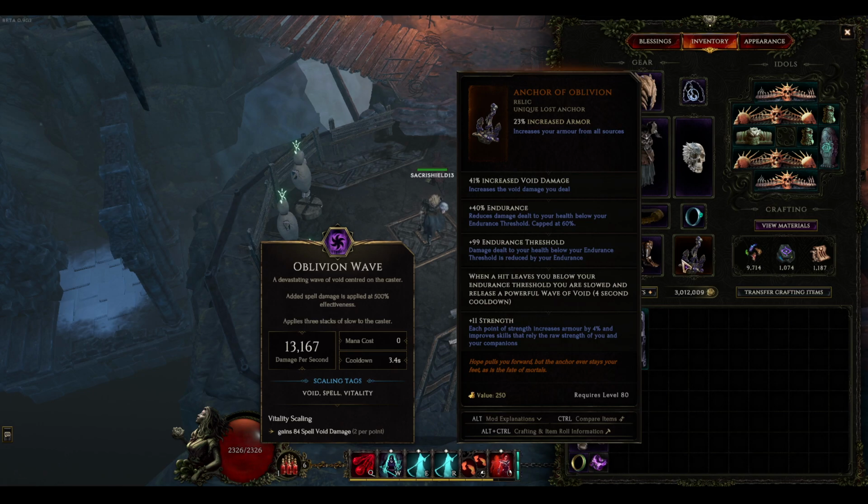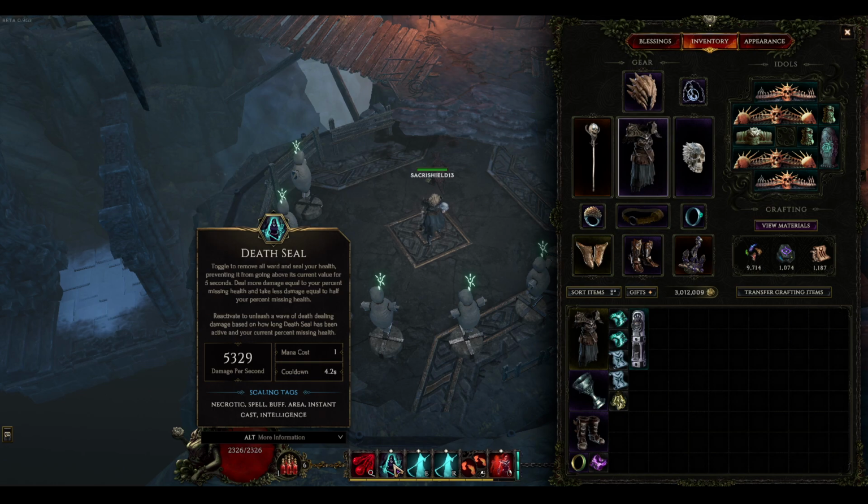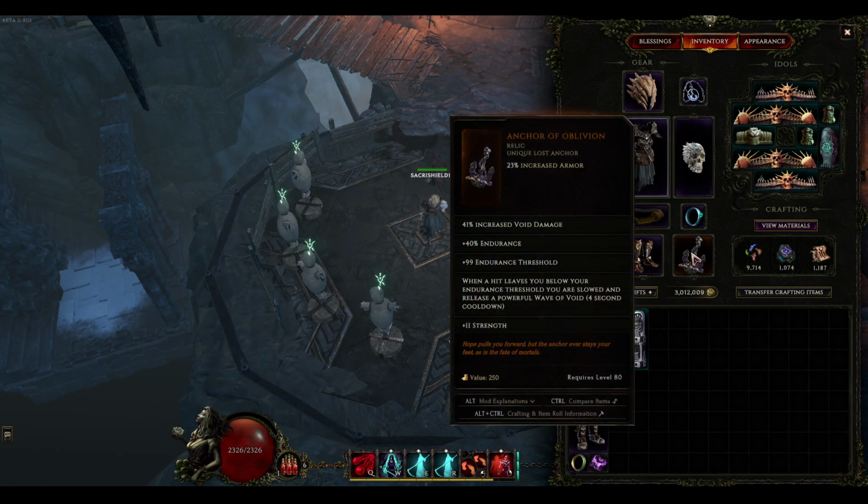And even though it has a 4-second cooldown, our Death Seal has 4.2, so we are going to use it every time that we use Death Seal. It's going to activate every time that we use Death Seal.